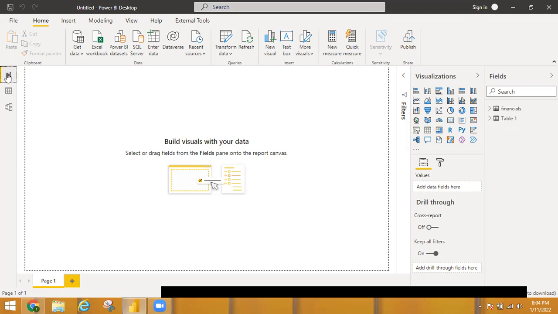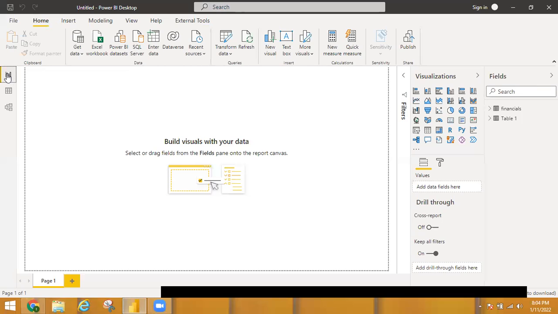Understand this, guys. When you talk about DAX, you are talking about the report creation step. Okay. So Power Query comes into the picture in the pre-processing stage of your data. That means when I get the data, I see some issues, or I need certain columns, in that case I can add those columns. For such cases I can use Power Query. But while preparing the report, you might come across scenarios where you have to write formulas, you have to calculate certain things. Okay. So in such cases, DAX will come into the picture.